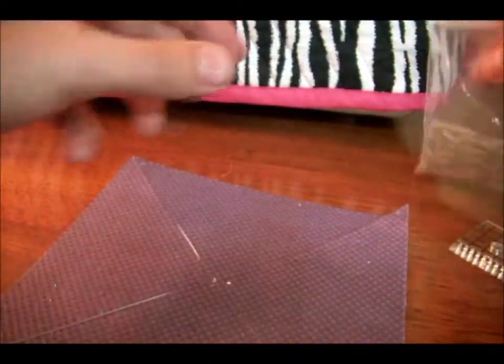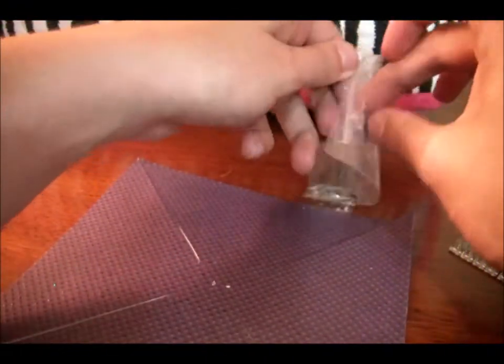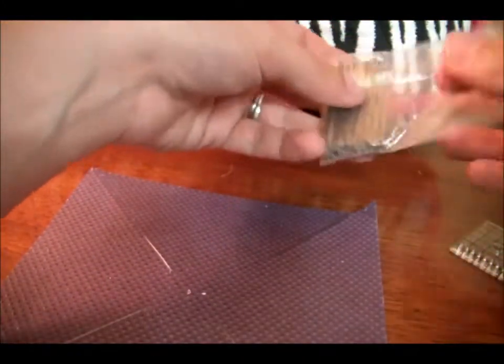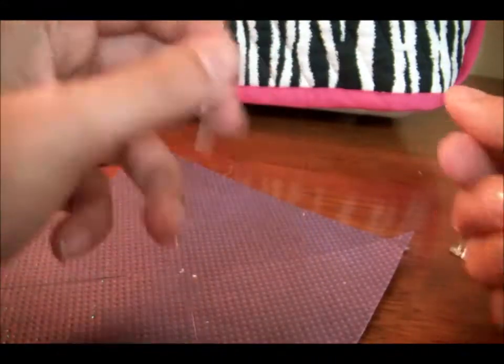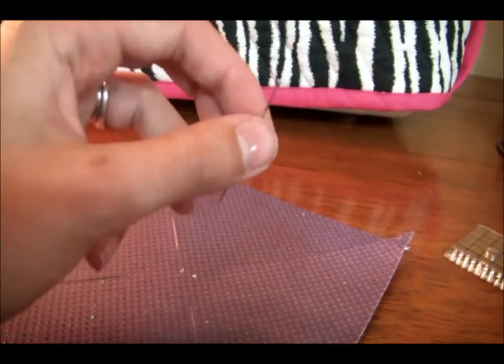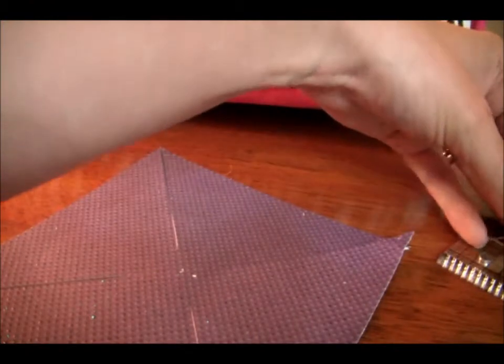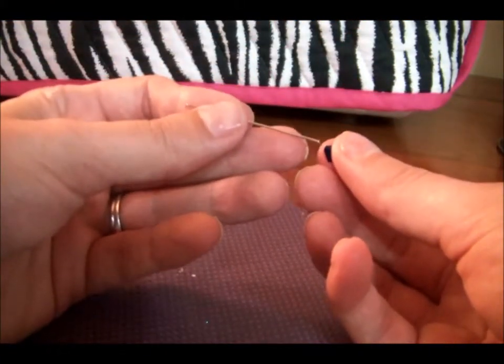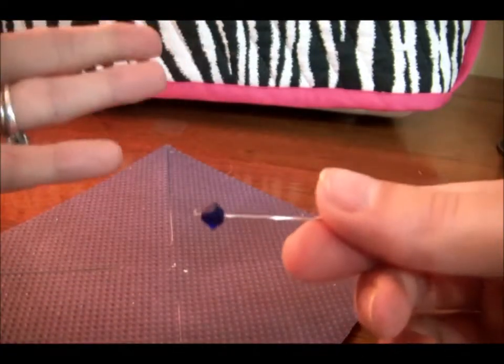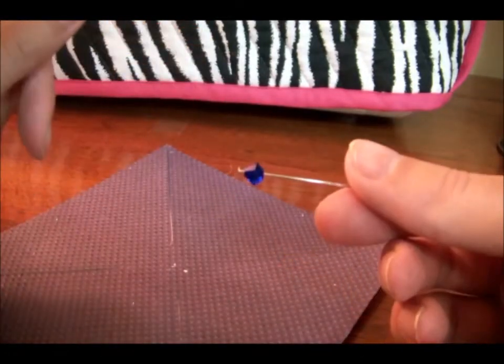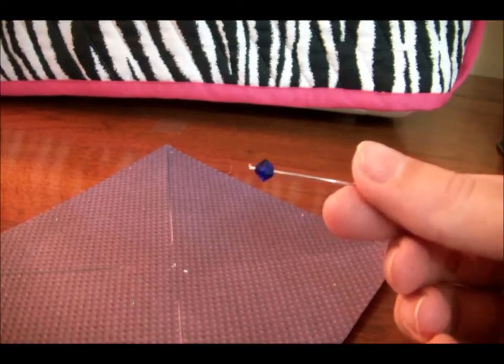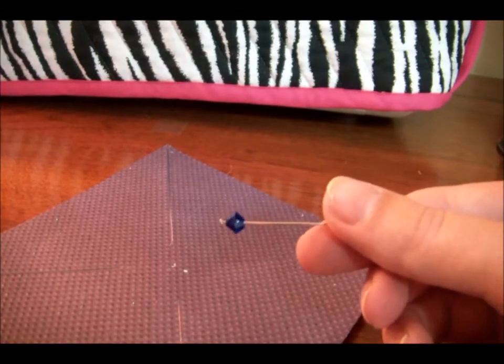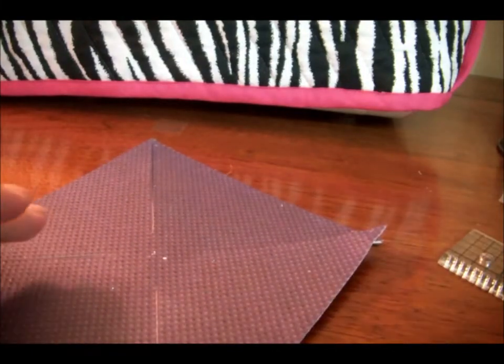After we've done that, we're going to take a head pin. These you can find in the jewelry section, and they're just flat on one end, and then they're not too sharp on the other end. We're going to put a bead on this, so it'll be ready for us. Depending on how big your bead is, depending on how well it's going to spin, so you may need to put more than one bead on there. The only time you'll need an extra bead is maybe on the back if it's touching the dowel, which is the next part we're going to get ready.